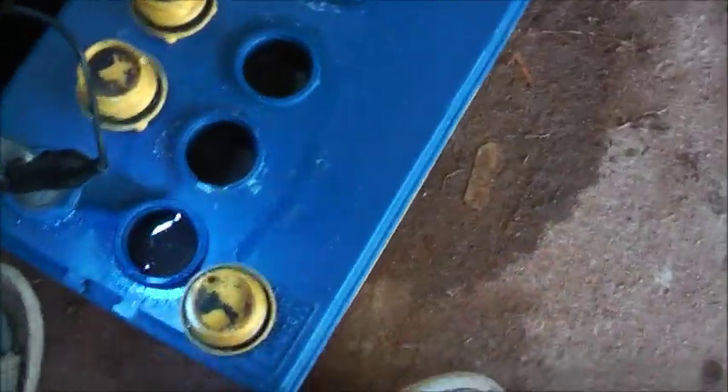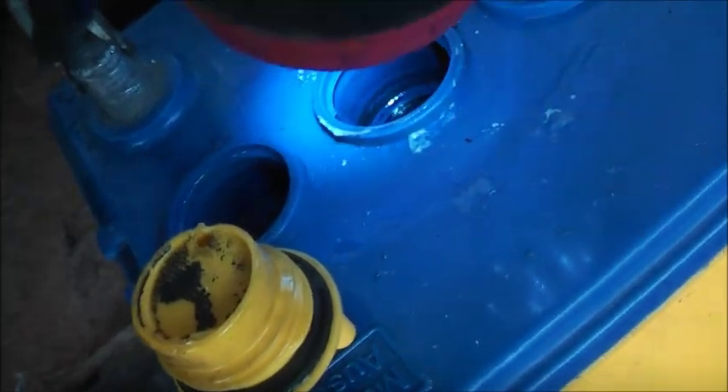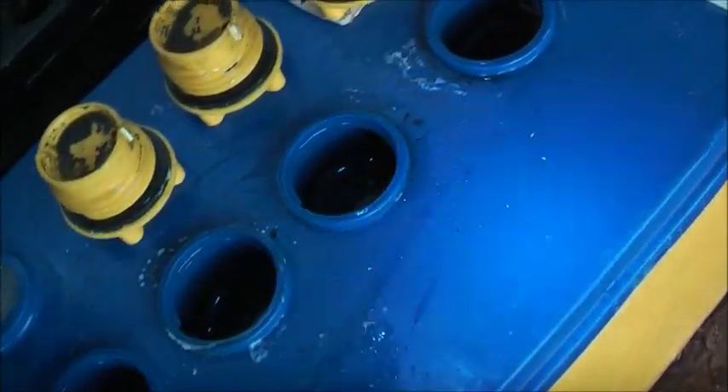Hey viewers, I did a little experiment with this battery here, where this cell had no activity. What I decided to do was get a stainless steel spoon — be very careful doing this — and locate the negative plate on that side. Look for the brown interconnection strap, which is our negative plate, the plate I had trouble with in that cell that was not reacting. Every other cell was bubbling but that one.